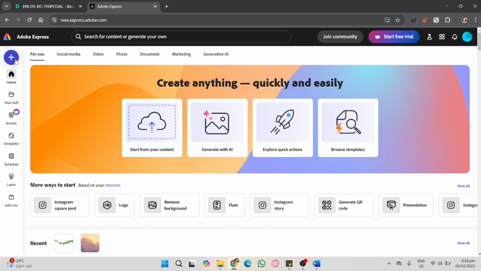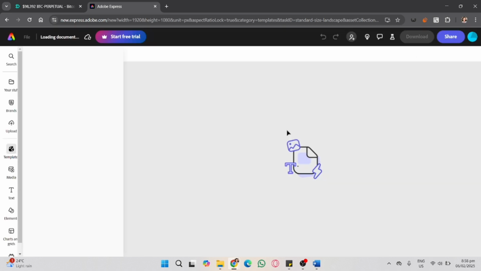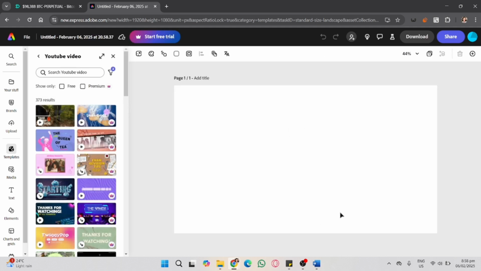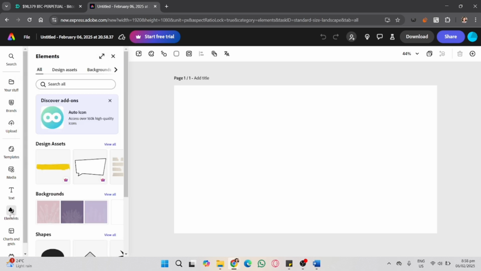So, in order to have a snow effect, click on that, and then in here you will see different sizes for your project. So I will choose the landscape just to give you all an example, and it will generate the size. So on the left side you will see different templates, and then in here to add a snow effect, click the elements, and then you can search for snows or snow png if you want.